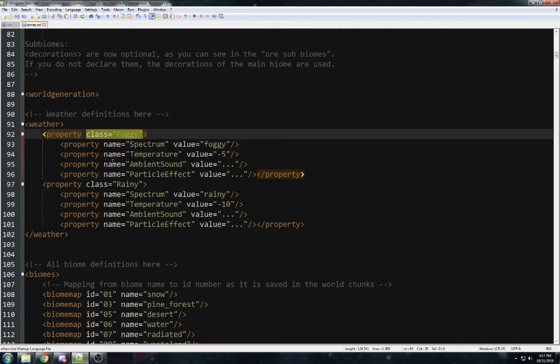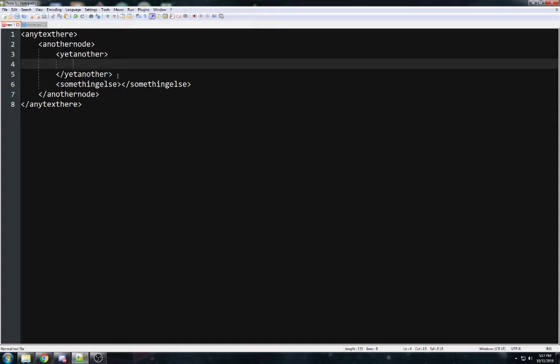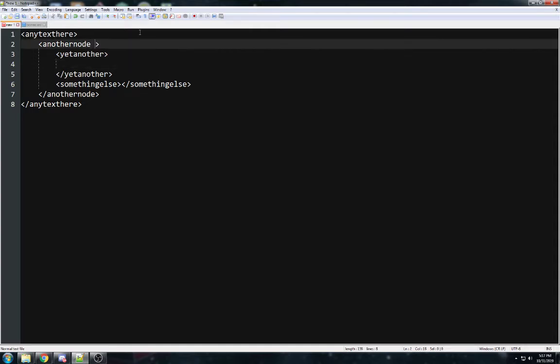So in a property, you can have attributes, and the attribute again can be named anything, as long as the game program itself has to load these files in. So you can't just invent new attributes and expect the game to use them. You have to follow their name conventions. But inside of this is an attribute called a class. So if we go back to our original one, so this another node, we could have an attribute called priority equals, and then do like 1.